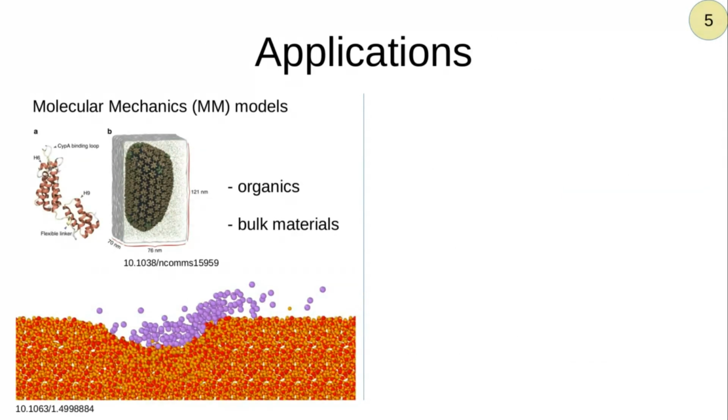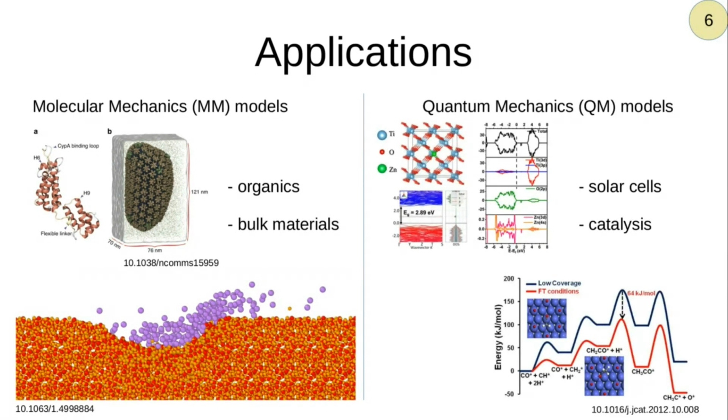So applications of these kinds of models are the following. For molecular mechanics models, you can simulate huge systems such as viruses, proteins, or bulk materials. But usually such models are not very transferable, so that one and the same model can be used for different systems. For example, in organics, they're usually limited by the corresponding elements, and with bulk materials you also have to develop a specific model for each material. On the other hand, the quantum mechanical models are much more flexible.